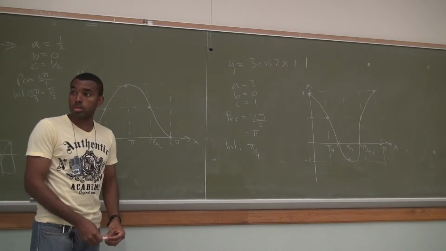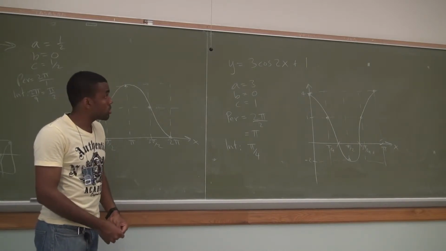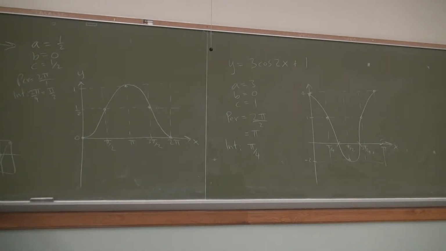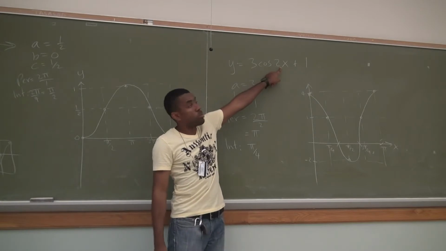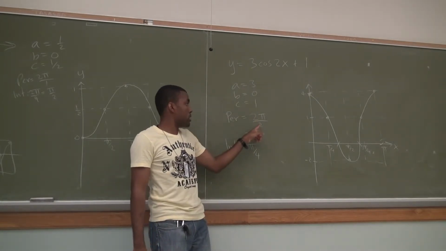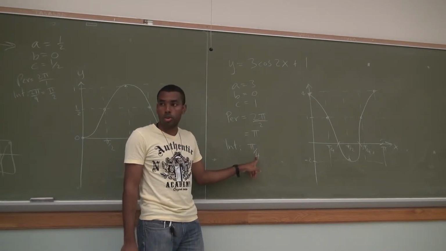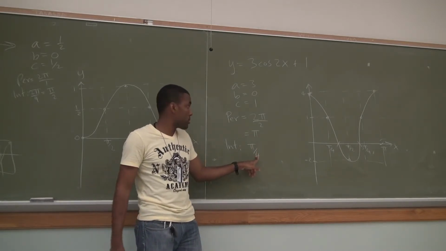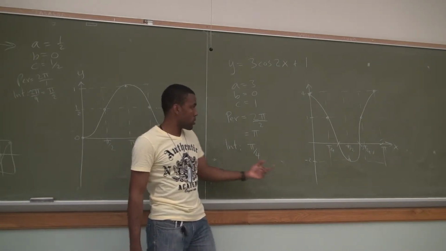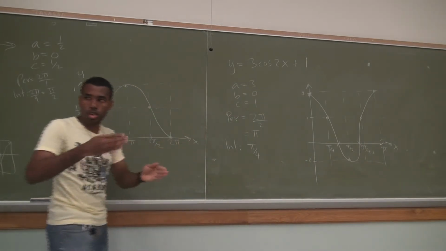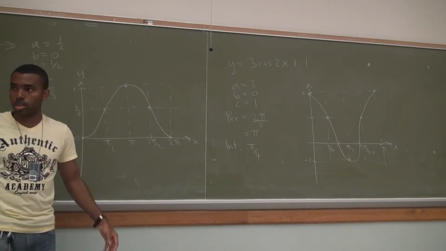Other questions? I was kind of lost how we got 2 pi over 2 and pi over 4. Oh, from here, the formula is 2 pi over k, right? K is the coefficient of the x. Here, the coefficient of the x is 2. So 2 pi over k is 2 pi over 2, which gives me pi. Then whatever the period is, I divide that into 4, because I know cosine and sine come in 4 sections. So I know each length is pi over 4. So this is pi over 4, pi over 4, pi over 4, pi over 4. And then I use that to construct the grid, and then you just draw the shape that you're supposed to do.